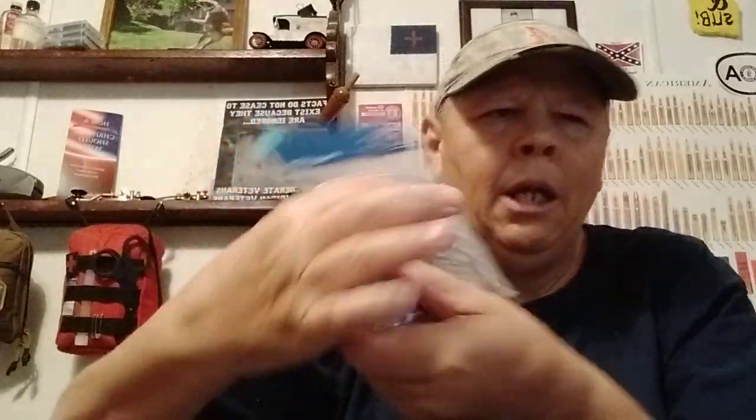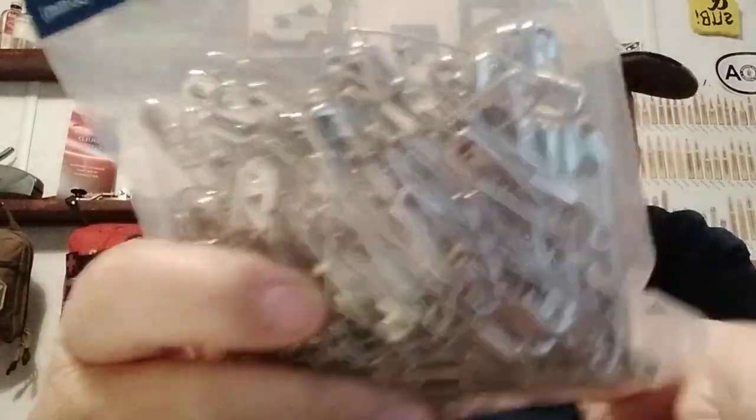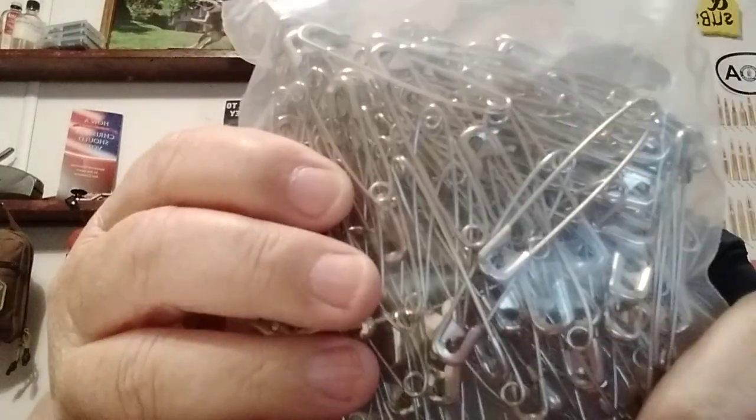Some more paracord. I've got a big U.S. mail bin I'm trying to fill full of cordage. I've been staying up late at night — I haven't been sleeping good — so I've been going out into the shed and organizing things out there. I had two little ice cream pails full of cordage and I've combined all of them into one big U.S. mail bin, and I'm trying to fill it up now. Can't get enough of these safety pins. These are the bigger ones — this was $4. $150 of the big ones. They're called blasting pins, but they're big safety pins, and I like the big safety pins. You can use these to repair things. They're awesome.